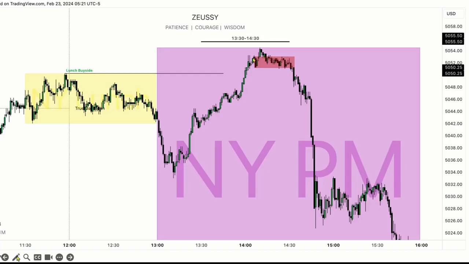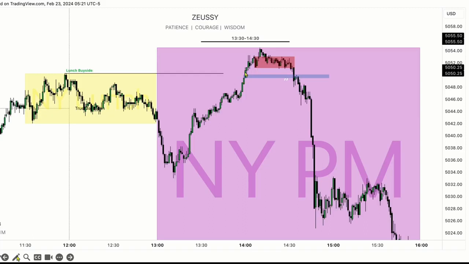Anyhow, market closes below this breaker. Notice that right here, the market closed below it. Notice that the closes are never above the low of the breaker anymore. Market gets sent lower, and there it goes, business done.